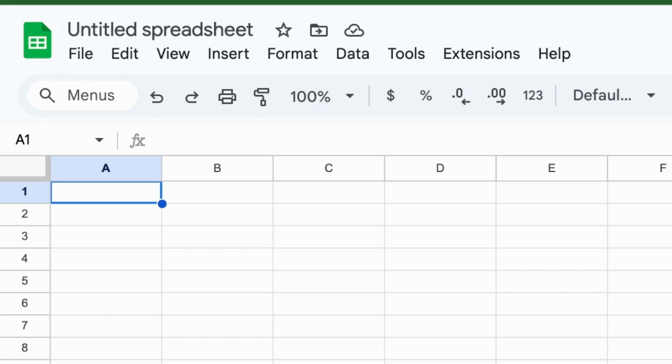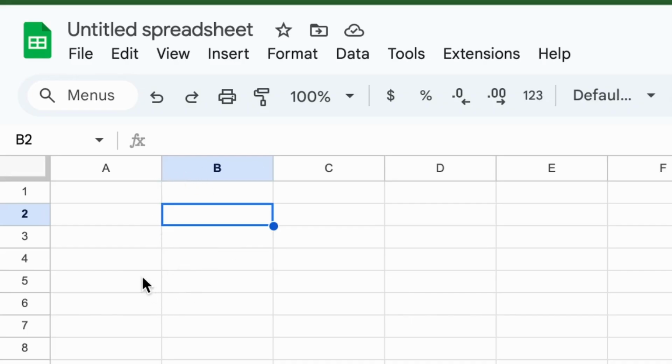So to start off, just open up your Google Sheets. You can go to Google for that, and then once you are in Google Sheets, you'll see something like this in the top left corner, and we are going to start by adding in some data. Now, when you're adding in your data, you have to think about, what do I want my horizontal axis to be, and what do I want my vertical axis to be? Or what is my x-axis, what is my y-axis?